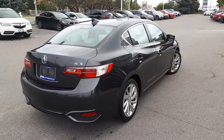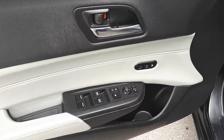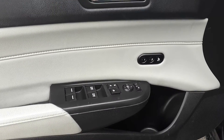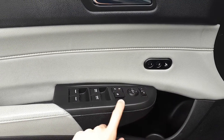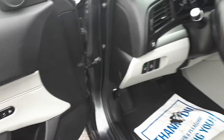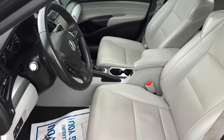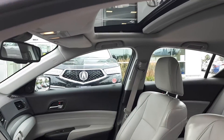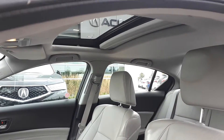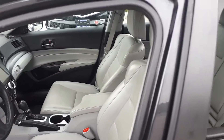Now let's take a look at some of the features inside. Starting with the driver's side door, this vehicle has memory seat functions for two different drivers. It also has power mirrors, locks and windows with automatic front windows. It has power seating, full leather interior, a sunroof up top, and seats five passengers with two seats in the front and three seats in the back.